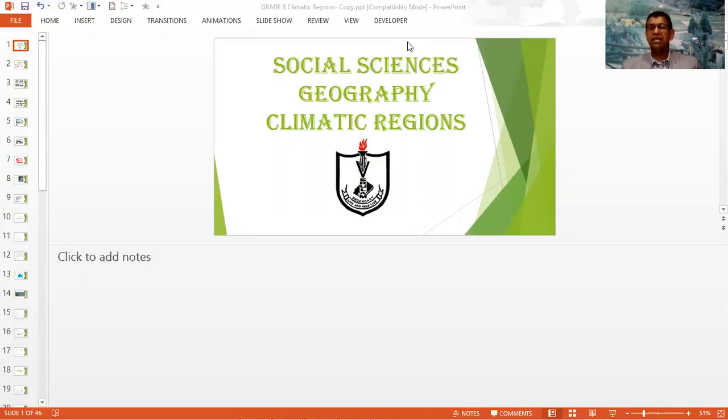Or places near the equator will be warmer as compared to places along the poles. Areas along the east coast of our country will experience a warmer temperature and have more rainfall as compared to areas along the west coast. So this section, which is referred to as climatic regions, attempts to answer those questions.